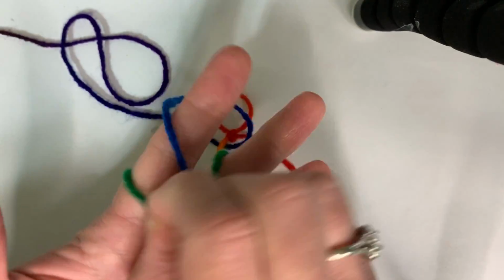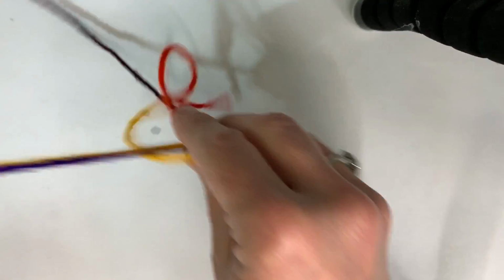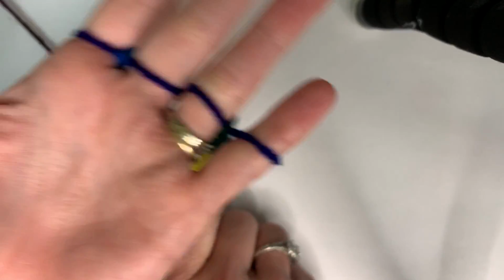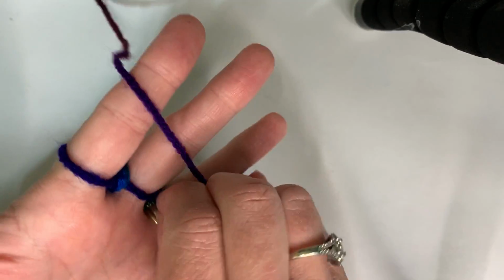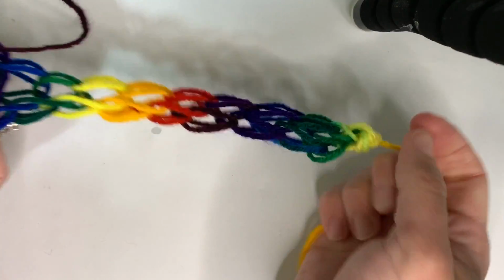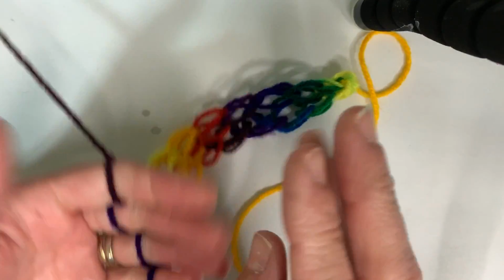Two, three, four, tug. Oops, I got my working yarn in my way. Here we go. Go over one, over two, over three, over four, and tug. Over one, two, three, four, and tug. Okay, now I'm going to stop here to show you how to finish this off.